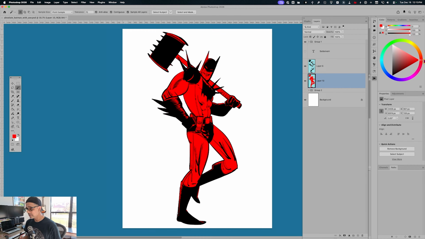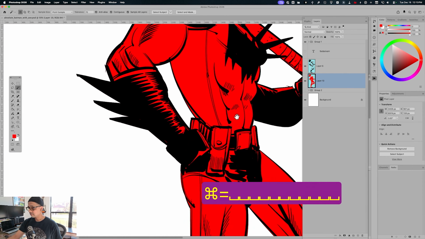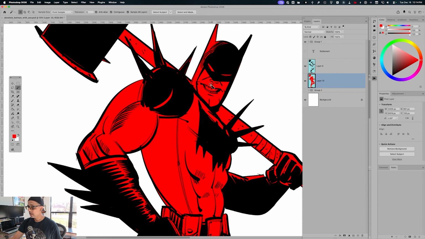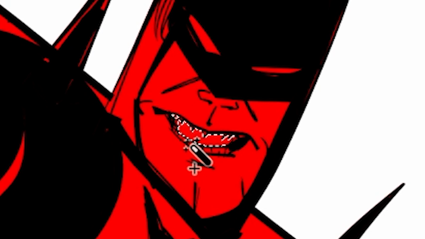And what I'm going to do is use some coloring, but I'm also going to use some color halftones as well from True Grit Texture Supply. So let's start off by zooming in. And I'm going to pick Batman's teeth. I'm going to pick his eyes. Again, I'm using the Magic Wand tool.